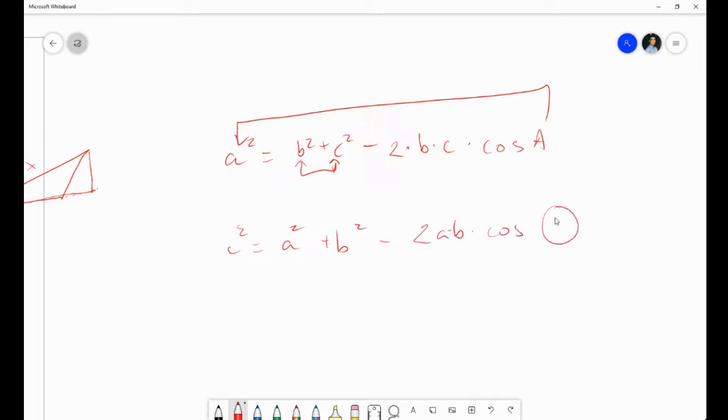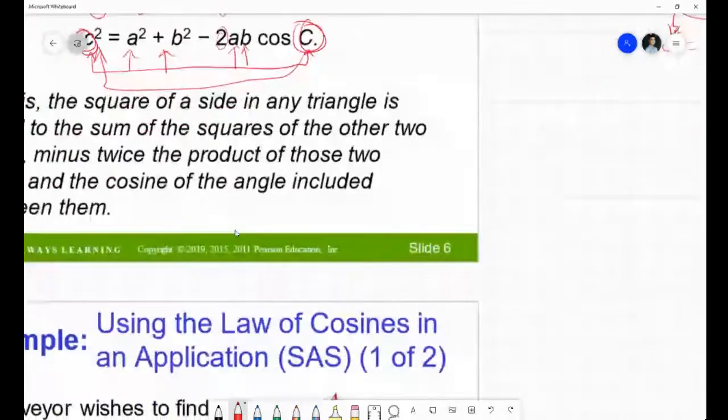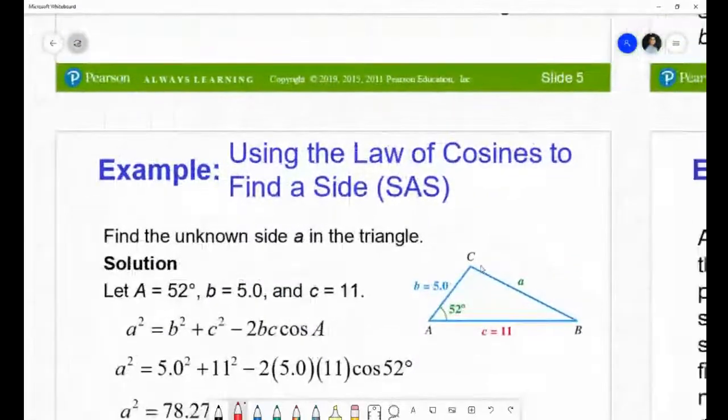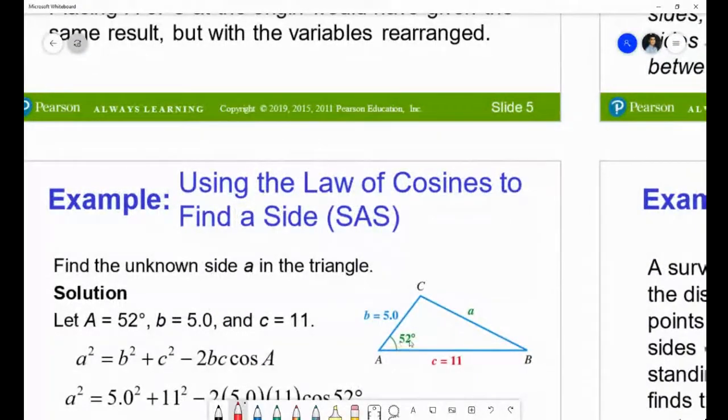Cosine, whatever angle this is, is the same thing as the side you're solving for, so cosine of C. So try to memorize this instead of the different kind of formula here. It'll be much easier for you to do it when you see an actual diagram. All right, so here it doesn't really matter how you label it, because we're not going to try to memorize the formula. We can label it however we want.